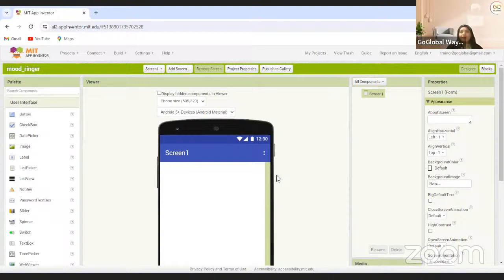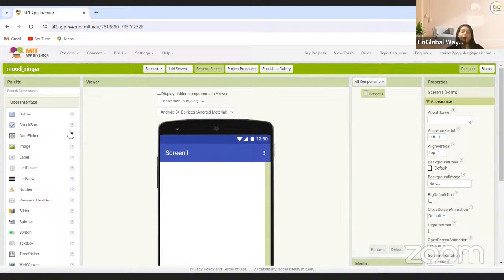So if there is a party, you can simply use this application. You can rotate your mobile phone to all of them, and then you can see how many of your audience are happy, how many are sad, how many are angry. Okay, so this is what we are going to make.